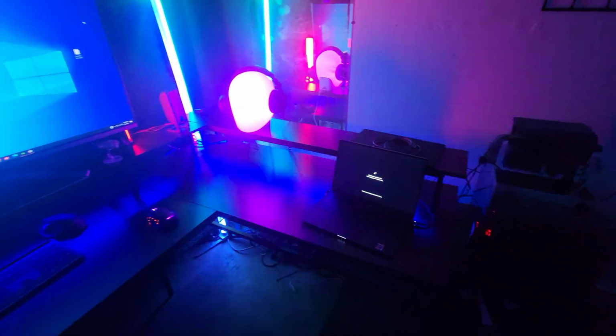I took out one of the bars in the actual desk so I could set up my desktop, and I have an Omen here. I have a huge 32-inch monitor. I have my laptop right next to it that I use to edit. I have my headsets on my mannequin here, a couple of toys here, and underneath too I put a couple of collections that I have in here.